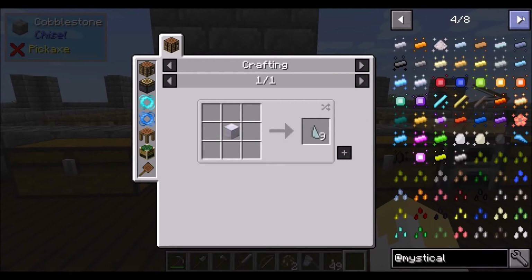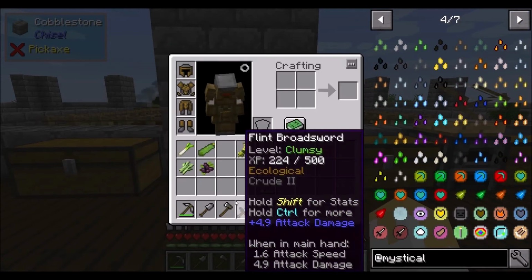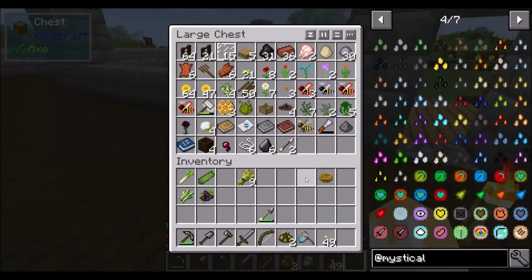Maybe I won't get into this yet. I was hoping to plant some today. Let's see if I have any. I have one Inferium essence. I probably got that from... I have no idea what I got that from.